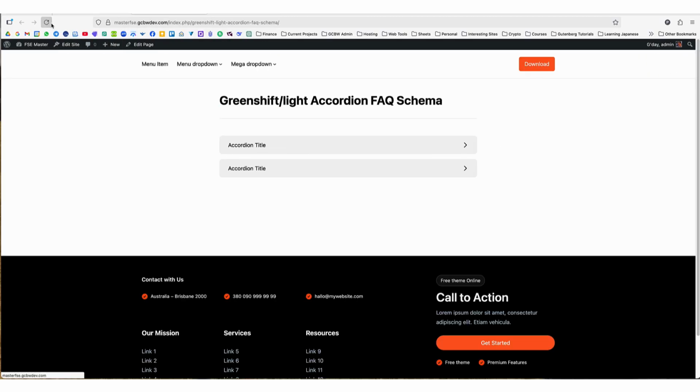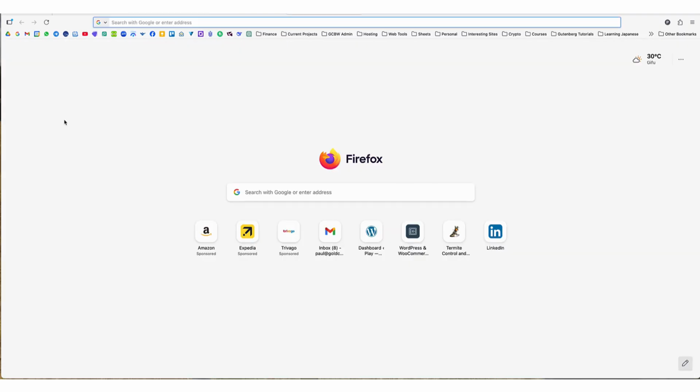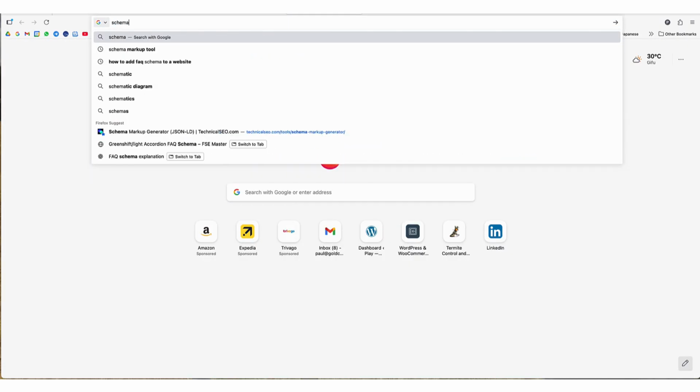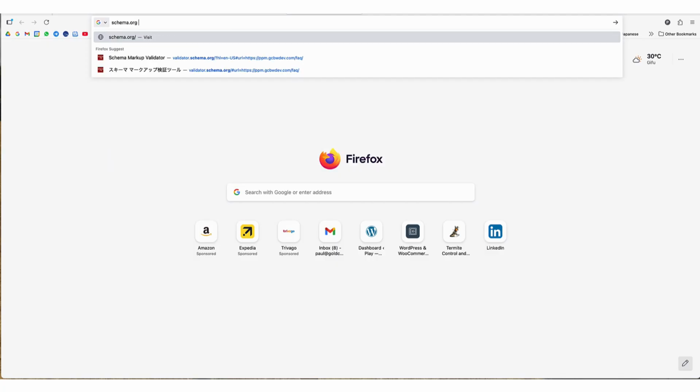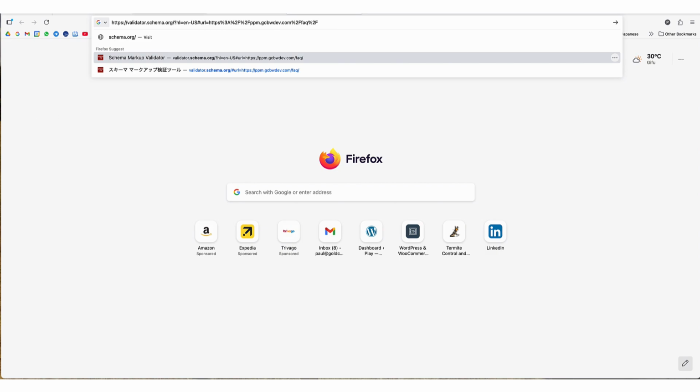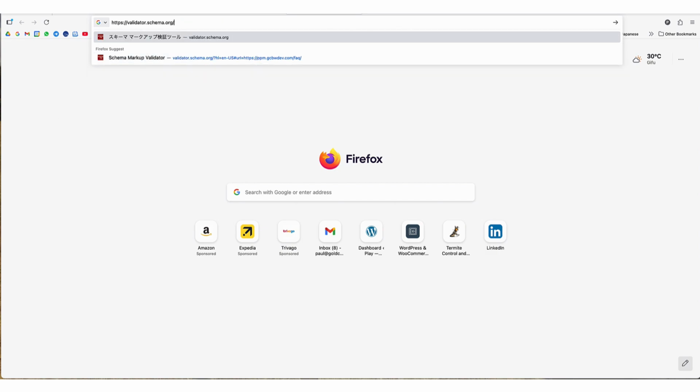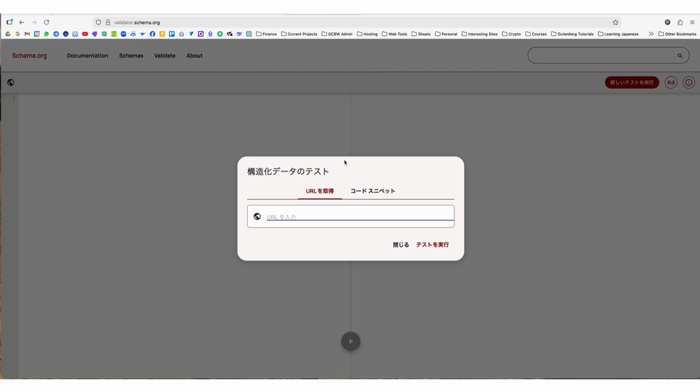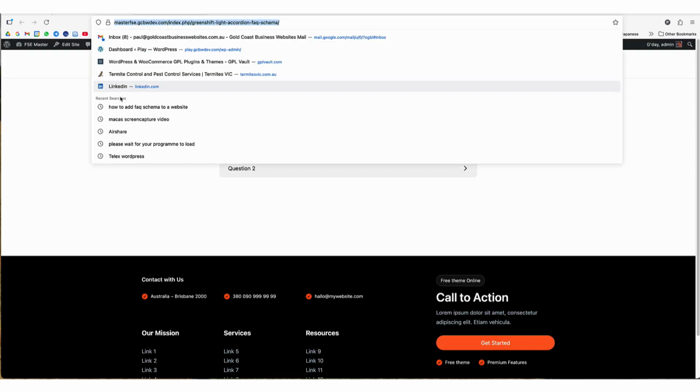So now what we have to do is run this through an FAQ, through this Schema.org validator, validator.schema.org. Of course, this is all in Japanese for me because I'm in Japan.